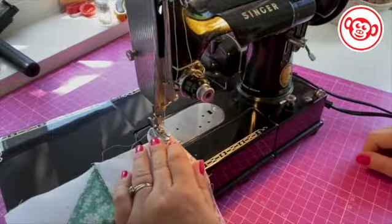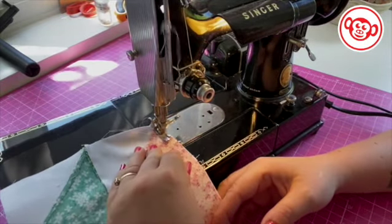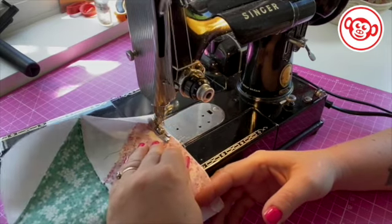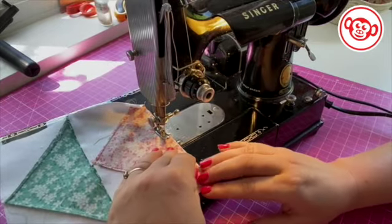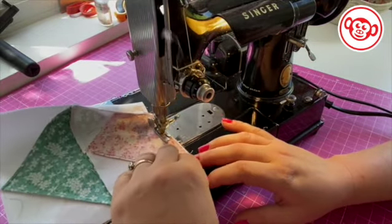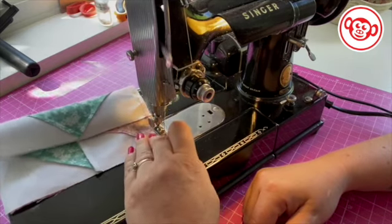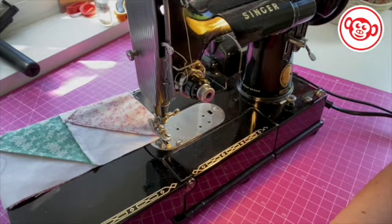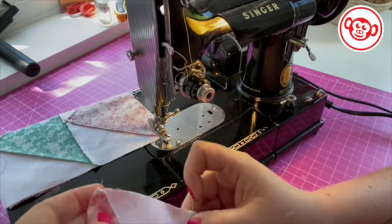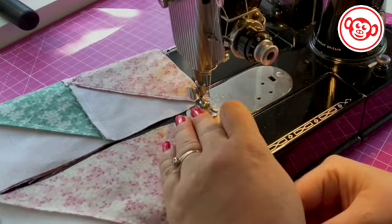I'm sewing these blocks together now with a 1/4 inch seam. And I'm going to chain piece them, which means that instead of cutting the thread in between each set of blocks, you just keep stitching. It saves thread and time.